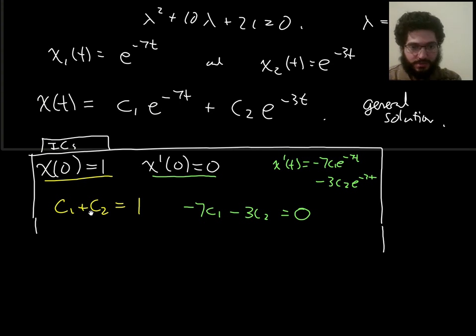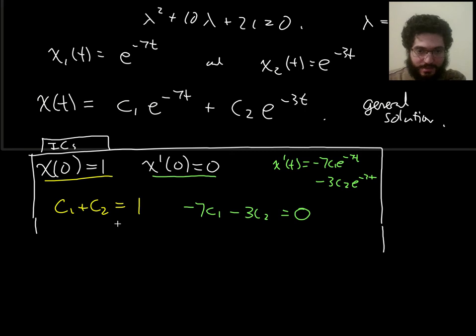Okay, great. So now I have 2 equations and 2 unknowns, and I should be able to solve, right? Anytime you have 2 equations and 2 unknowns, you can solve. No, that's not true. Most of the time when you have 2 equations and 2 unknowns, you can solve. Here we can, because these two functions are linearly independent. That's why we had all that stuff in the last video. It guarantees that this will always be solvable.